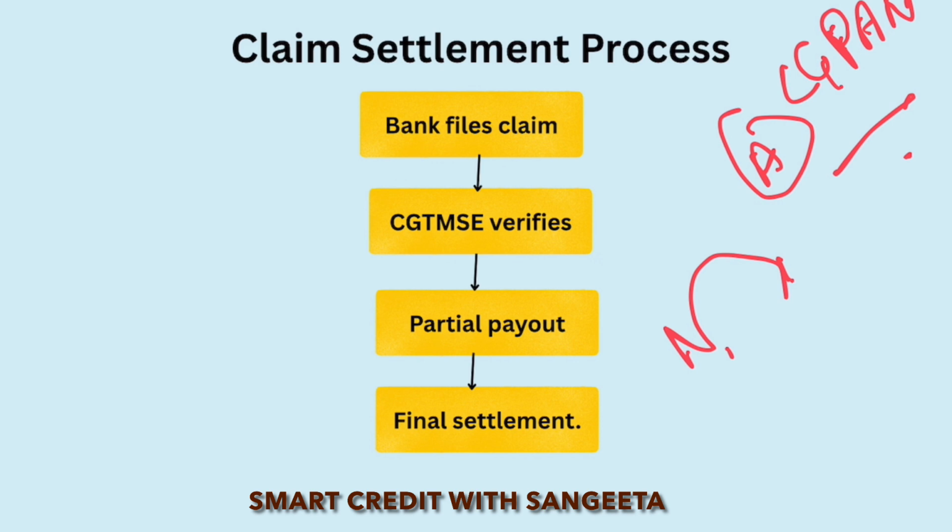That is mandatory now. Always note the account classification by the lending institution: if you have done anything fraudulent or willful default, or you are a non-cooperative borrower, you are not eligible for claim settlement. If your institution has marked you as fraud, willful defaulter, or non-cooperative borrower, then CGTMSE will never give you the claim. Your account slipping to NPA within 90 days from the material date shall not be considered eligible for claim.